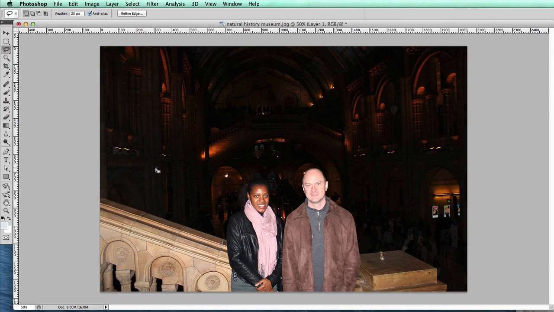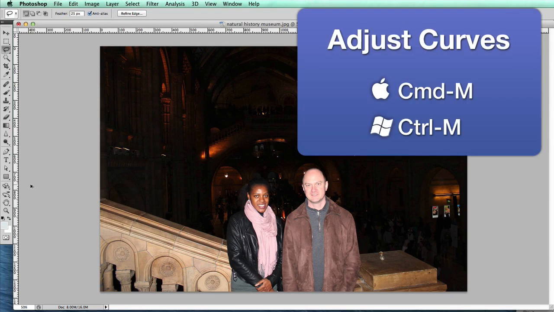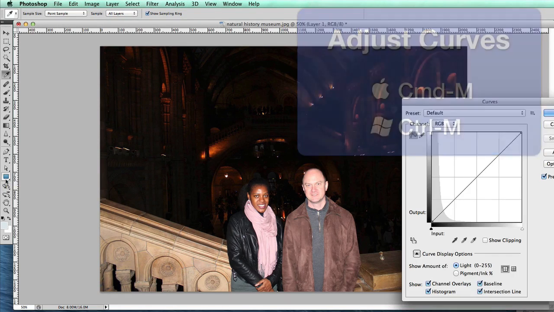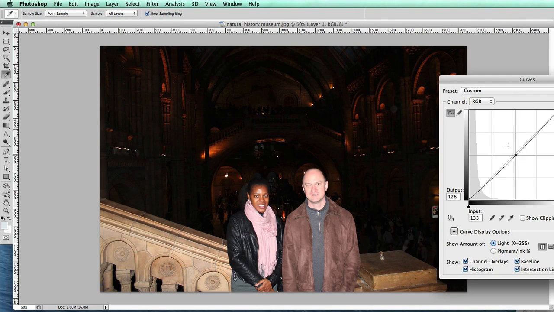The way you know it's there is if you hover over it, you get that icon, meaning it's a selection, and if you go off it, you get the lasso icon, which means it's outside the selection. So you can see the icon changing there. So it's still selected, we just can't see those marching ants, thank God. So now we get the curves up, Image, Adjustment, Curves, or Command M, and now we can brighten up the midtones.